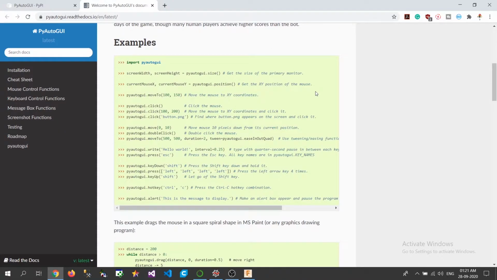Anything which is related to interacting with the operating system using mouse and keyboard, with physical movements and other things like a human being is doing, you can go ahead with pyautoGUI. That's the simplest way I can explain the use of pyautoGUI. Here they have given some examples which we will be trying out now. First, we have to import the library. Once the library is imported, we can go ahead with different functionalities. So first is import pyautoGUI.